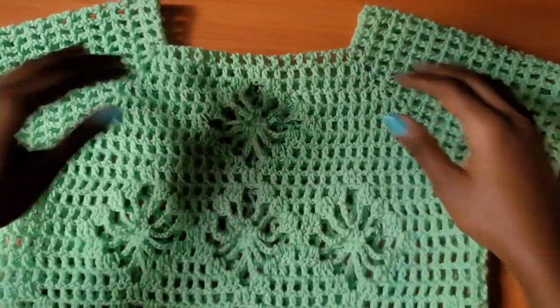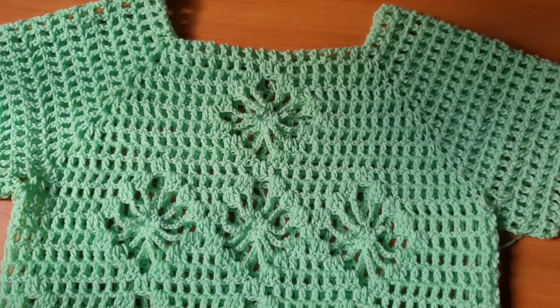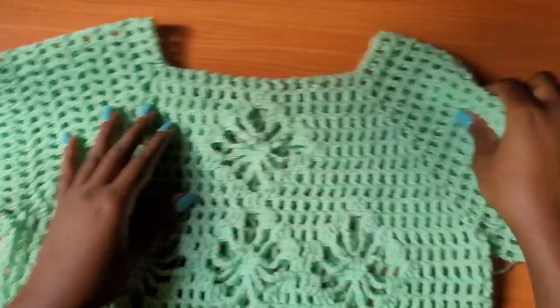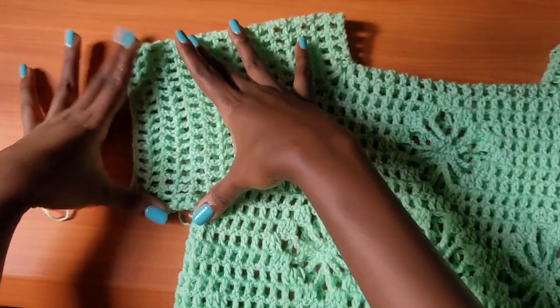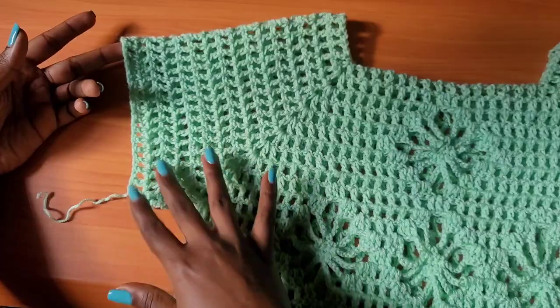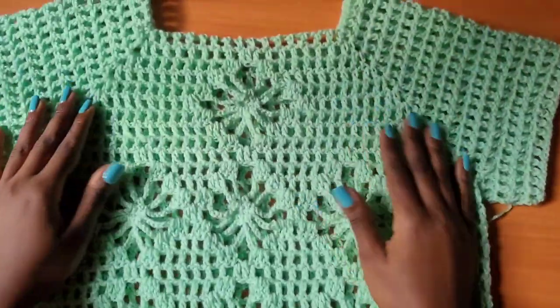So let's get into the video and learn how to make this beautiful blouse or top or sweater, because you can elongate this to become a sweater. You can eliminate the sleeves so that it has a vest-like look. Then you can give it sleeves like I did, around five rows to give it a blouse look. So let's get started.